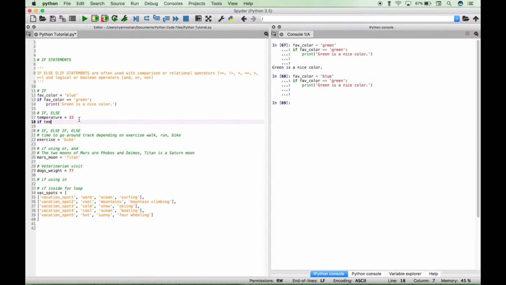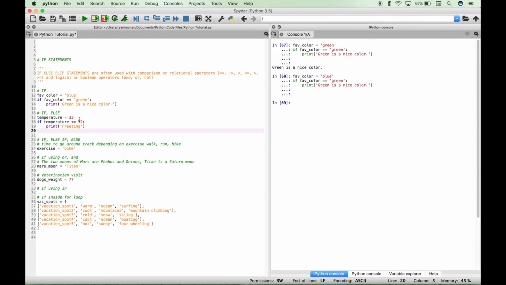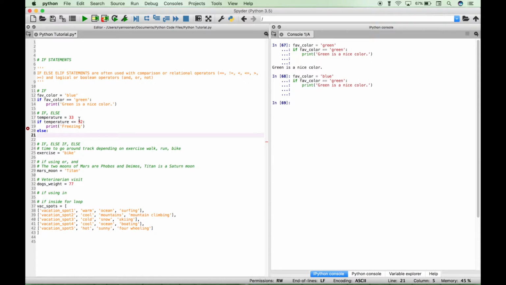If temperature is less than or equal to 32 degrees, display a message that says freezing. And then we can put in our else. You can just think of that as otherwise. Display a message that says above freezing.